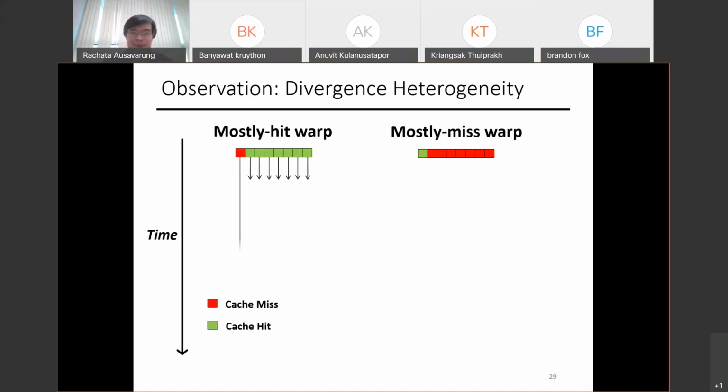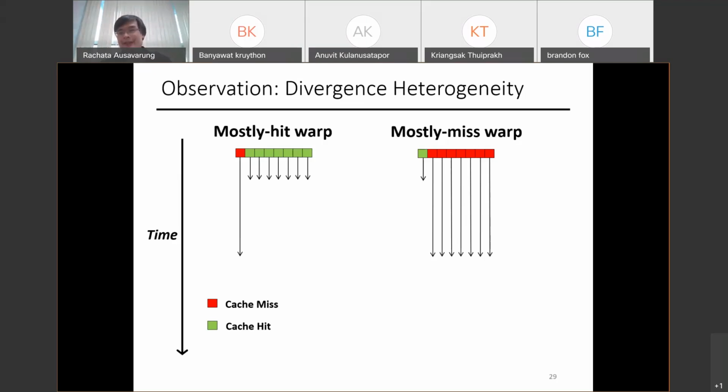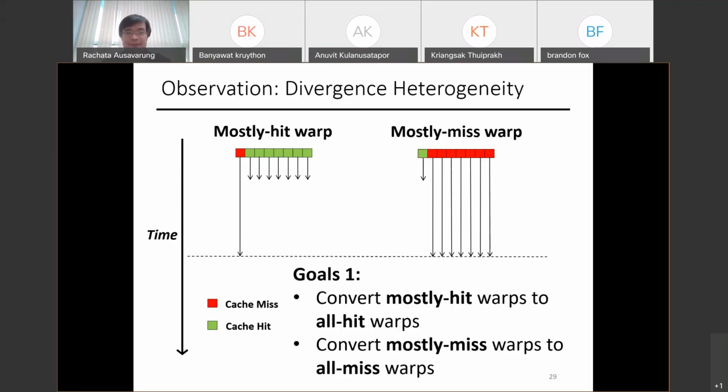To the main memory. But basically, if you look at this, they both have to wait roughly equally long, right? So the goal of our work is we want to convert this mostly-hit warp into everything is a cache hit, which means that you can then take advantage of the cache, and then for those that only have one or two cache hits, just kick that cache block out of the cache. Why are you wasting the cache space, right? So you want to convert this to almost a cache-miss warp type, right?